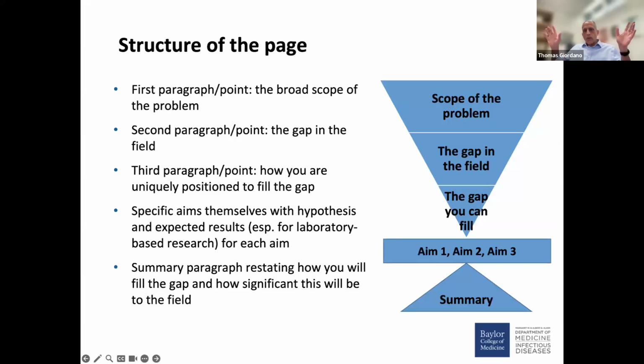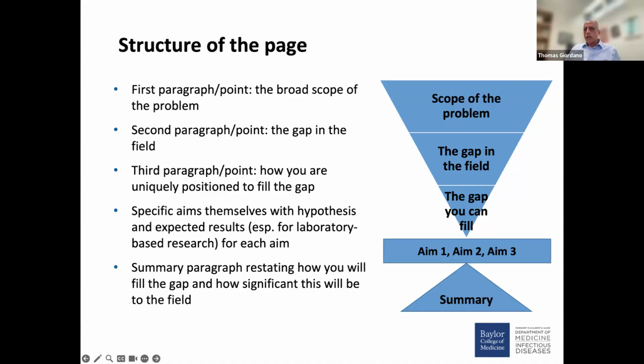Those comments will lead you naturally to the aims. Because you're saying, here's the problem, here's the gap, here's how we can fill the gap, and that naturally feeds into, okay, so these are the specific ways we're going to fill that gap: aim 1, aim 2, aim 3. And then you're narrowing, you get to these very important specific aim statements, and then you pull back a little bit and you say, when we do this, X, Y, and Z, we're going to fill this gap and we're going to advance the field. So a little summary at the end.